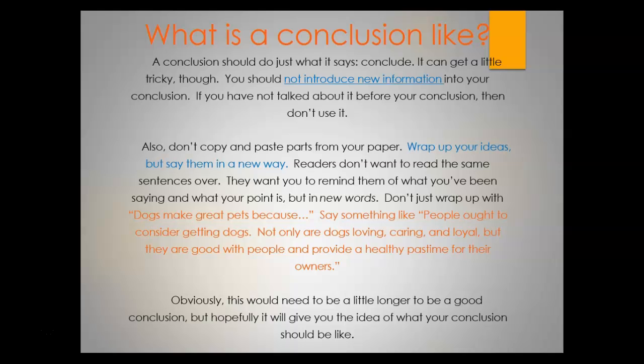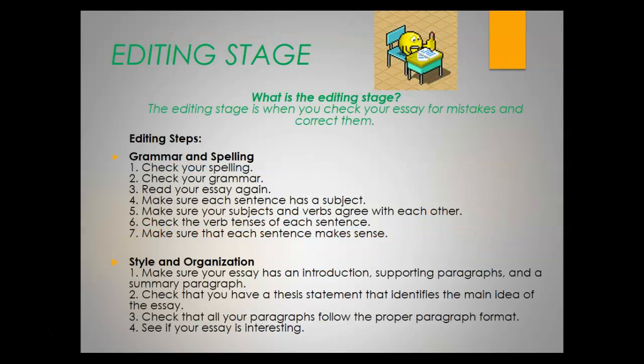Don't just wrap up with "dogs make great pets," because you'll get your readers to not think the best of your writing skills. Instead, say something like, "People ought to consider getting dogs. Not only are dogs loving, caring, and loyal, but they are good with people and provide a healthy pastime for their owners." Now, again, this is an example. You have different topics that you will be writing about for your teachers or at work. But this gives you an idea of how to be a successful writer.